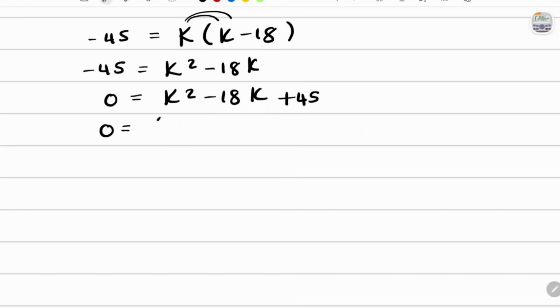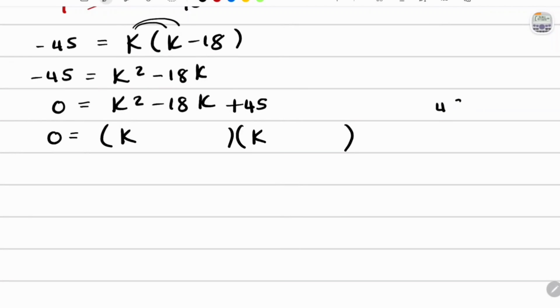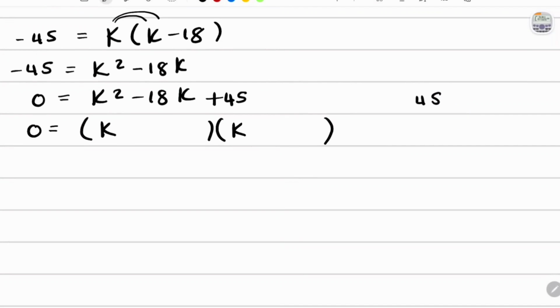0 is equal to the trinomial, so we open up two brackets. What times what gives you k squared? That will be k multiplied by k. And then what times what gives us 45, but that will give us negative 18 in the middle. So let's think about factors of 45. We know that we can have 9 and 5. But rather than just finding it randomly, let's actually find it the proper way. So normally we would look at factors like, okay, 1 and 45, but obviously that's not going to work. That's never going to give us a negative 18 in the middle. So let's try the next one.